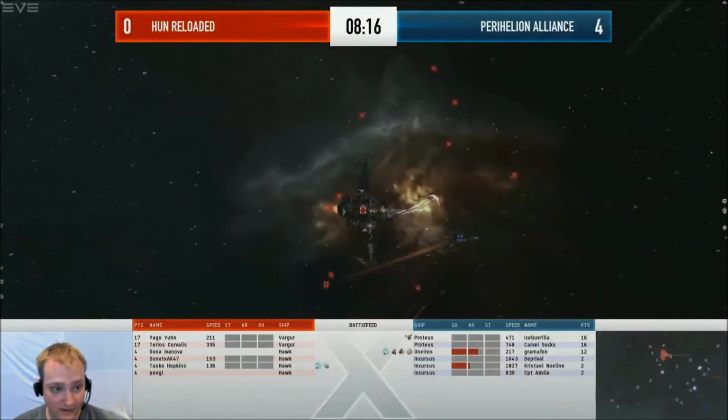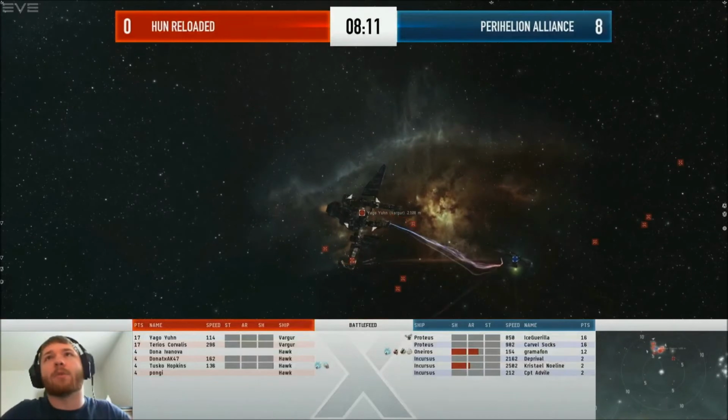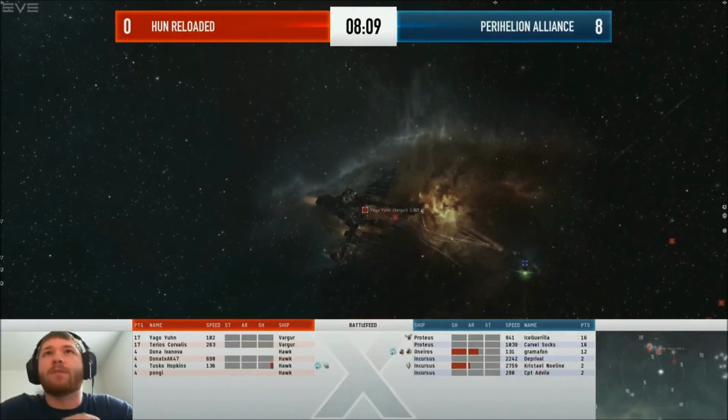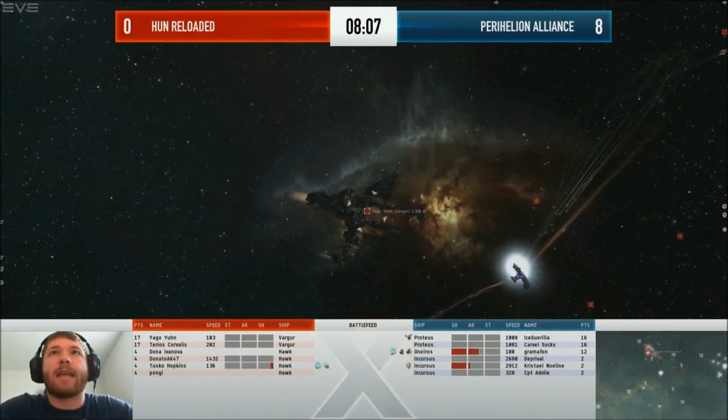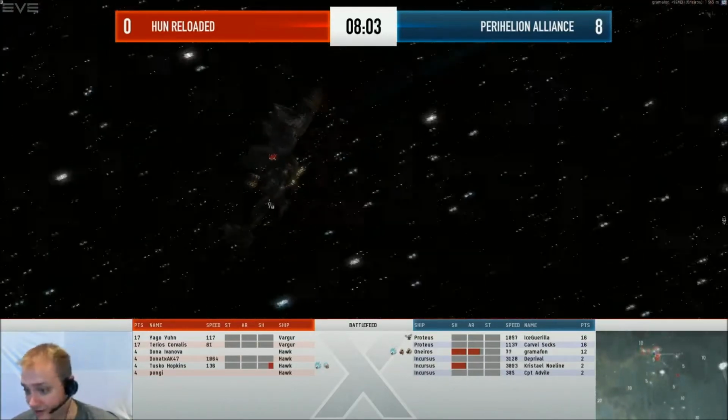Yeah, once this Aneros is down, it's going to be definitely hard to keep those Proteuses up once these Vargars get a hold of them with those newts. The blasters are a little bit cap heavy compared to, let's say, autocannons. Yeah. So we are seeing another Hawk down for Hun Reloaded.